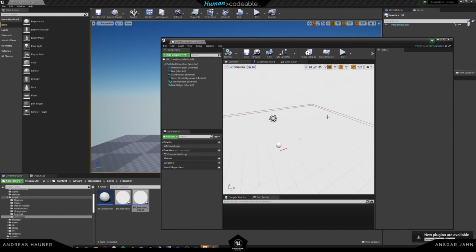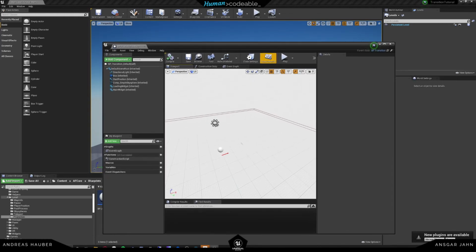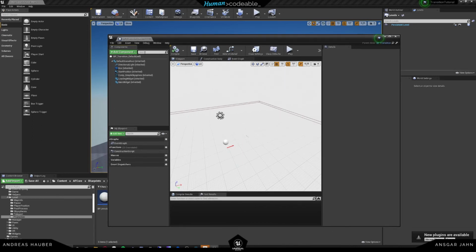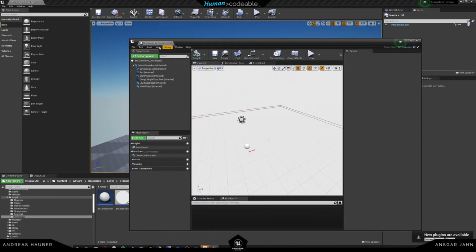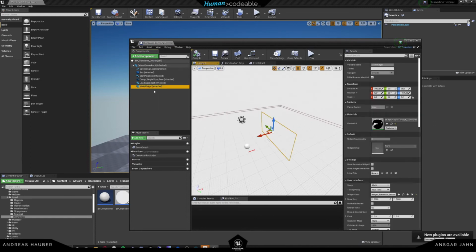But the basic one that we have looks totally fine. And this is what we're going to be using for now. And again, changing this transition to your own custom transition is very easy to do by just creating yourself a new transition class, or duplicating this one and just changing the elements that you want, especially changing the main widget.